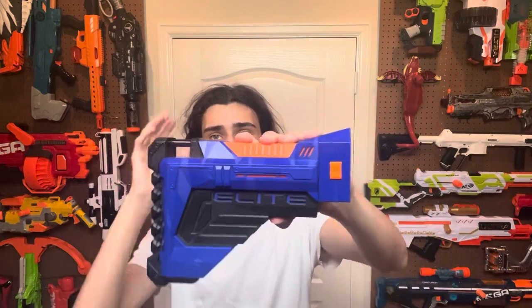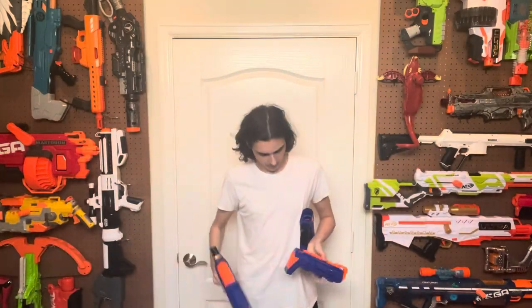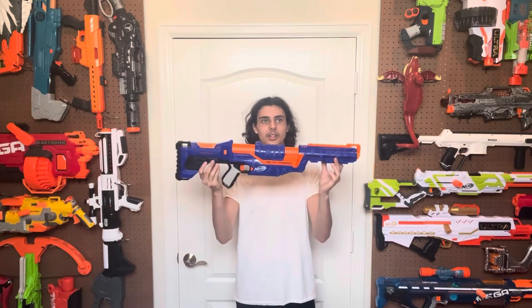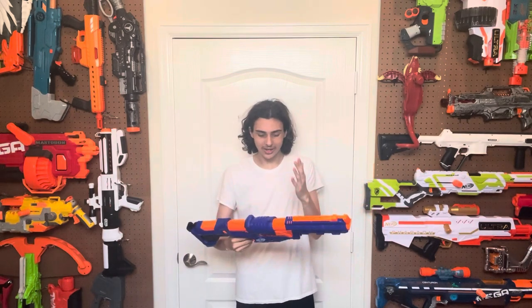As for the stock — so many improvements. The original Retaliator stock was atrocious: it was so wobbly, it looked bad on any blaster you put it on, it was just so thin and made so cheap. This one does have some of the same issues, but it is made very thick and very strong, and it looks super cool. With all this black and blue detail, it honestly looks very professional for an Elite blaster. And when you put all of the attachments on at the same time, it makes me feel like the guy who designed this blaster walked into Hasbro headquarters singing the Hallelujah song. It honestly looks beautiful.